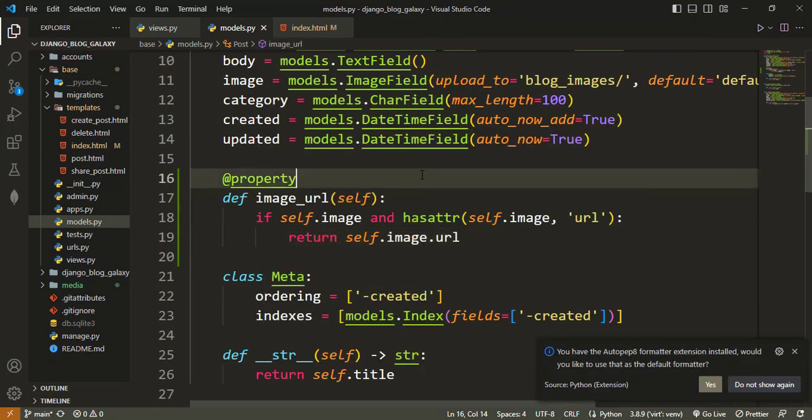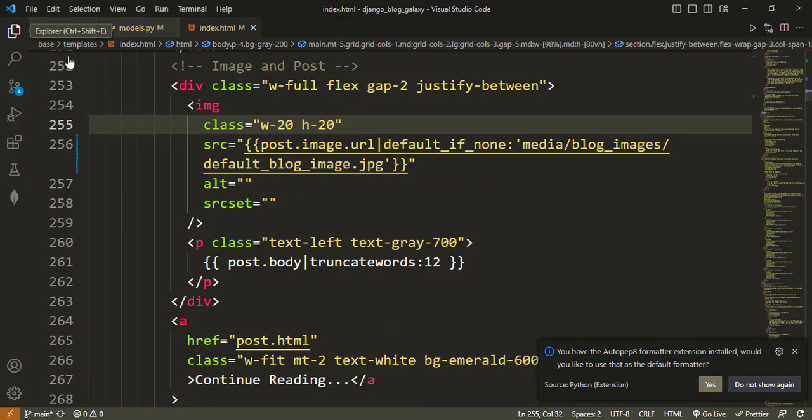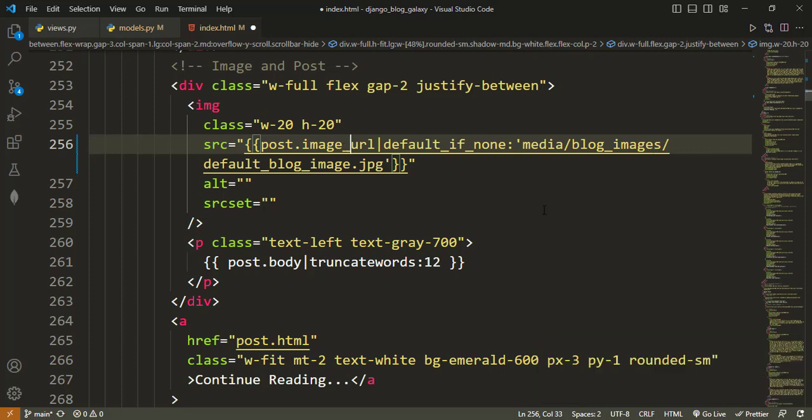And let's see. So that one inside our post, our template, what we will come and do is to say posts.image_url, or if the default there, and then we give the default if none to be media blog images and then default blog image.jpg.